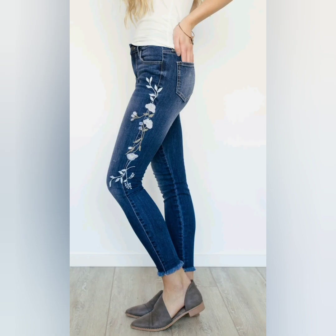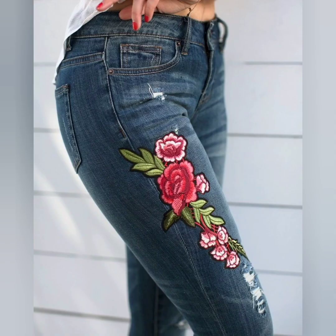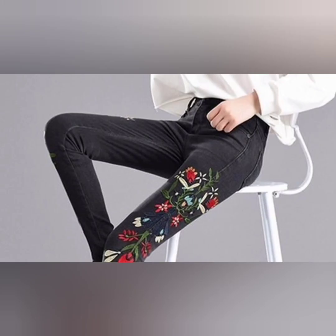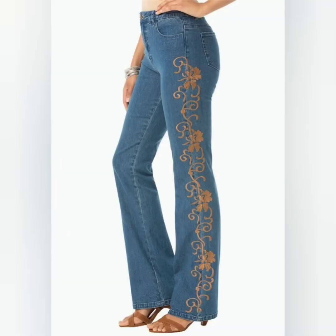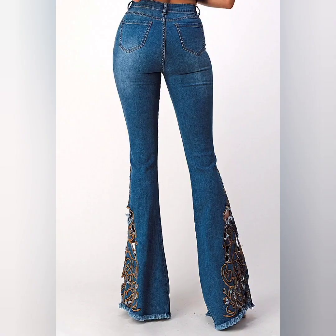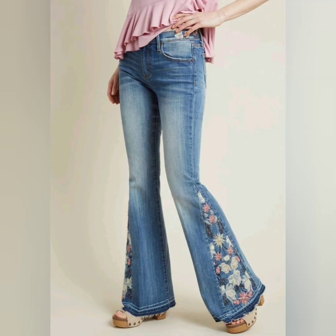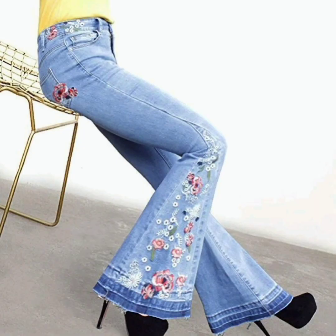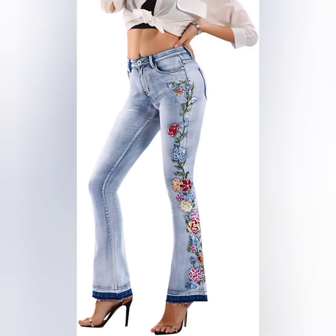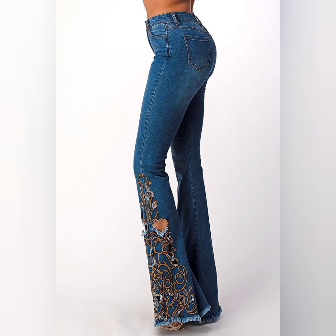All are very beautiful choices for beautiful and gorgeous ladies. This embroidery fashion is looking so awesome — what a beautiful style and look. Look at this one with multiple colors of flower print, all very unique styles. This is the bell bottom type, and in the bell bottom the embroidery is there — all are a very beautiful choice.